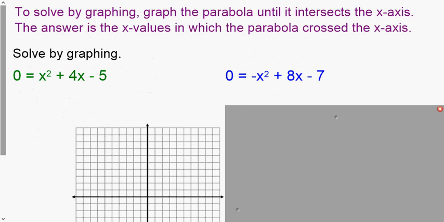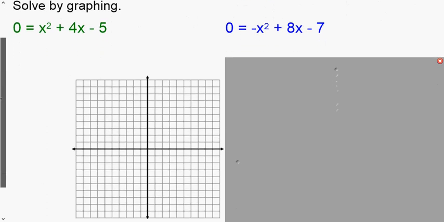Now we are switching gears to Chapter 7. So again, what we are looking for is we graph it until the parabola intersects the x-axis. Again, that means that y equals 0. So you make your xy table until you get to 0 on the y side. All right, I will go through the first one with you again. Again, if you're like, I know how to do this, you can pause the video and go ahead and do both of these. Again, this is standard form.